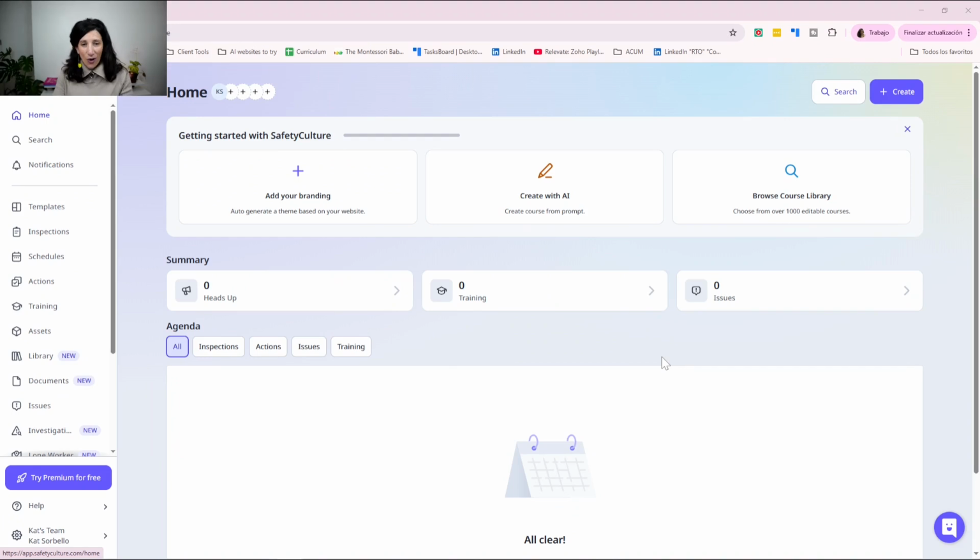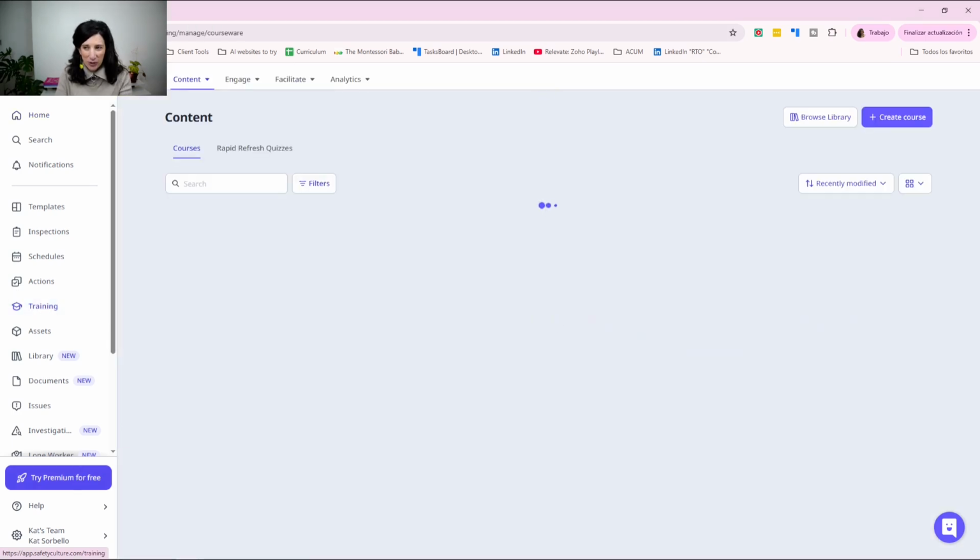So here we are on the dashboard. Now on this dashboard here, we can see that there's quite a few things that we can create. We can also see that there's a lot of information here on the left-hand side. Now, like I said, this is really useful for workplace training, compliance training, and training such as onboarding, or when you really need to be able to do assessments in the workplace. But what we're looking at today is this training section here. Okay, now in this training section is where we're going to be doing most of our work today.